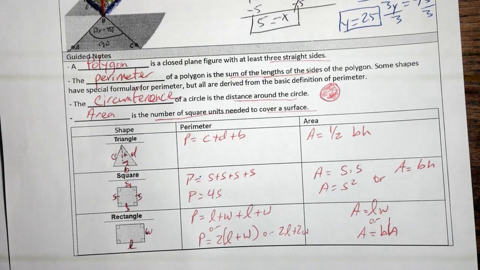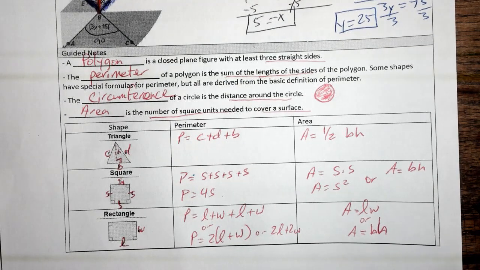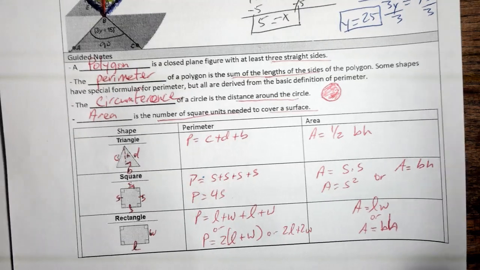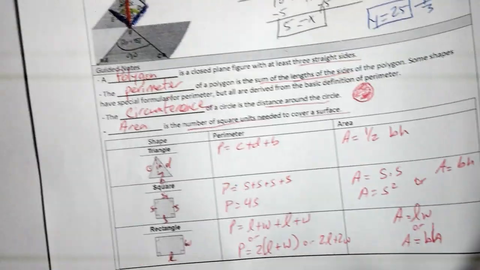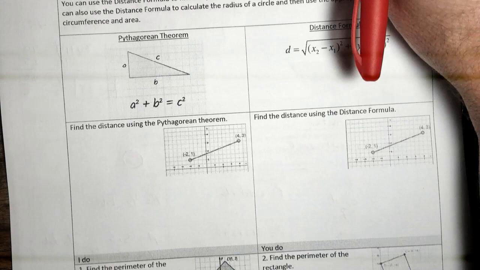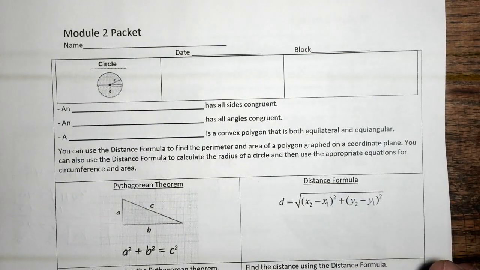Let's flip over, and I'll be honest, I'm not sure about my packet. One packet I have has circle at the bottom of this page. The other one has it at the next page. So if circle's here, just keep going. If it's on the next page, then flip over with me. Let's go down here. Okay.